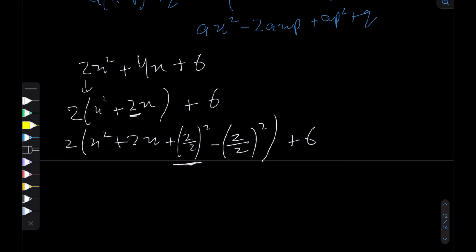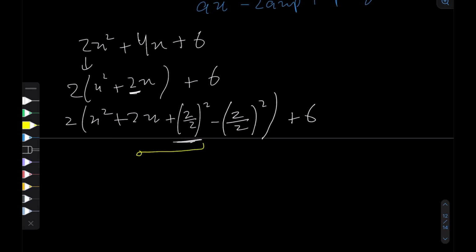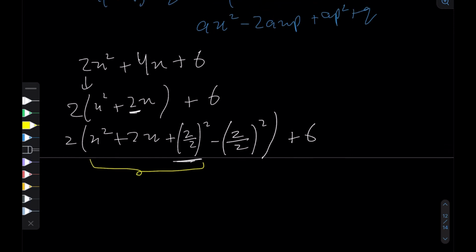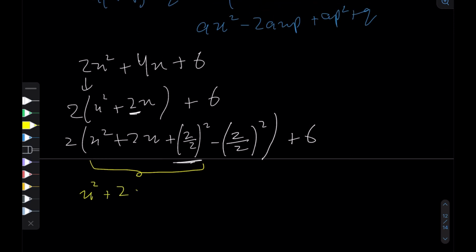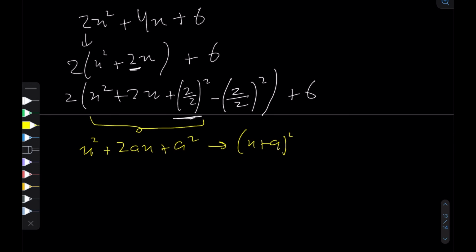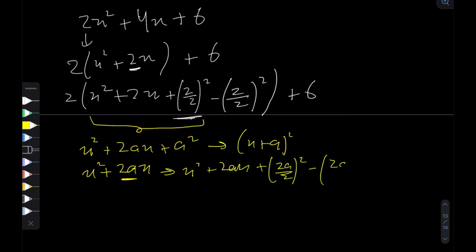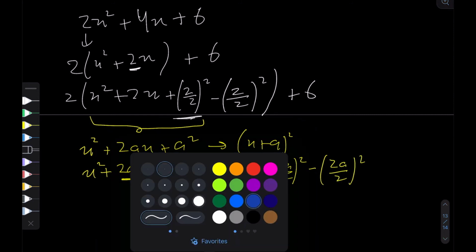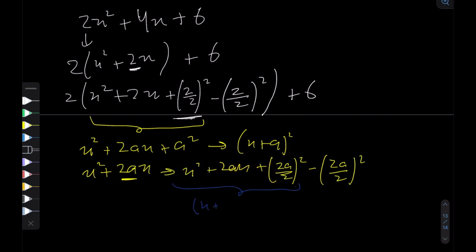Now why did I do this? The reason why I did this is because we can recognize that this is a complete square, because anything like x squared plus 2ax plus a squared is the same as (x plus a) whole squared, right? So in this, I had x squared plus 2ax. What I did was I took that 2a, divided by 2, squared it, and then added the same thing. And so this portion is just (x plus a) squared.